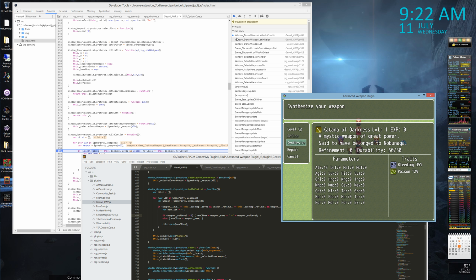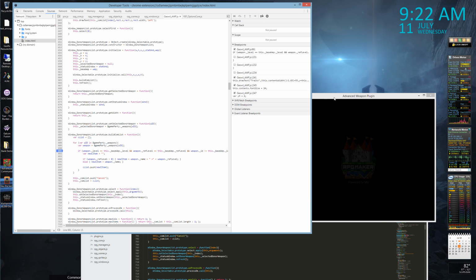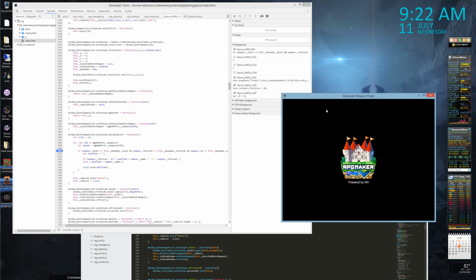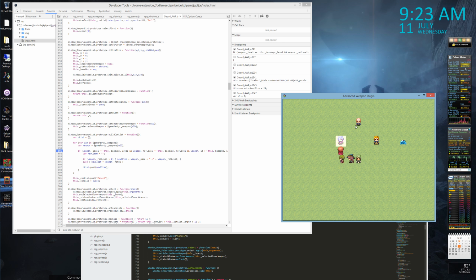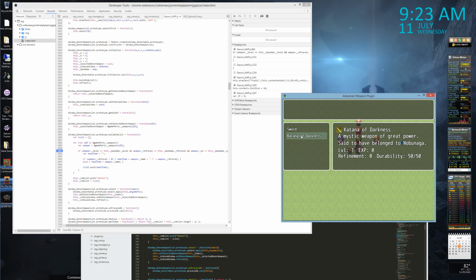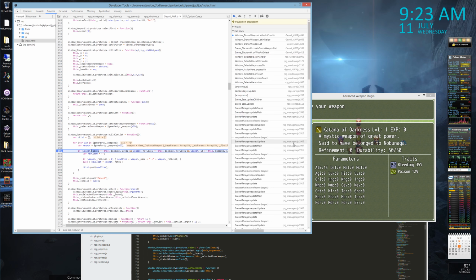You know, I haven't even checked if the, oh, we haven't refined it yet, though, that's true. So we'll have to refine to see if that actually works first. Right, so darkness, synthesize. Now you have stuff. Okay, good.